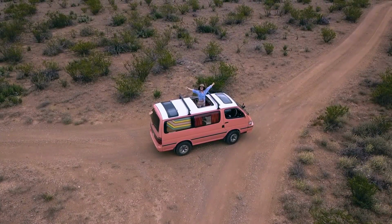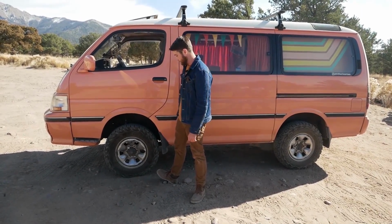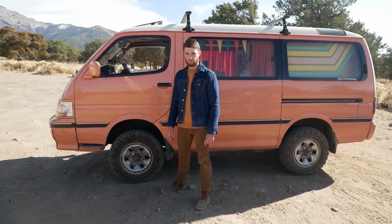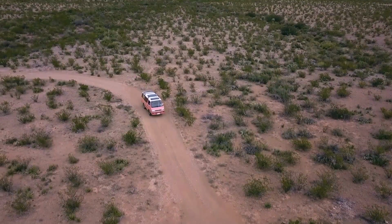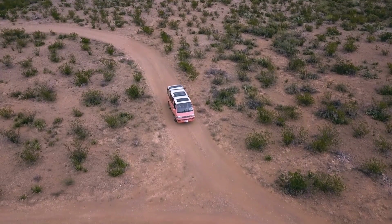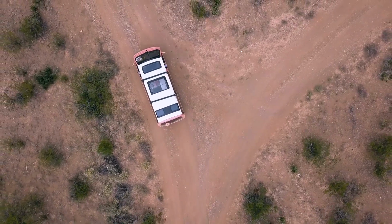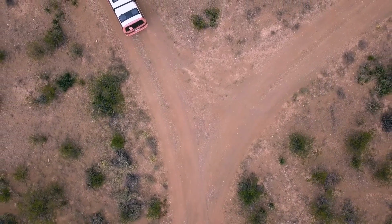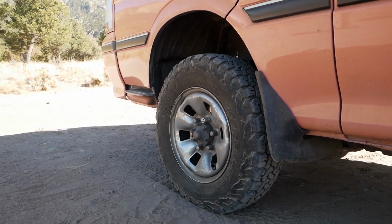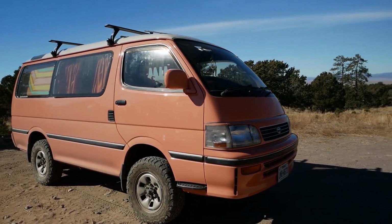This van is actually 4-wheel drive, which was really a main aspect of me buying it, because I wanted to be able to take it on some forest roads, off-road a little bit. A lot of people make fun of us because it looks like this cute little van, and then here we are out in the mountains 4x4, which was really important to me because that's one of my favorite things to do. We made sure to get some locking lug nuts so we don't get any of our stuff stolen.